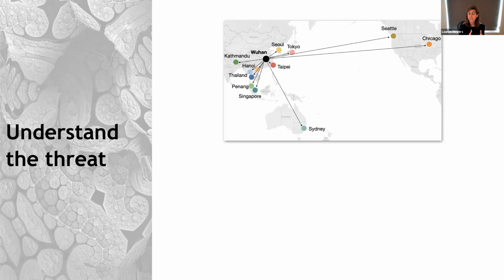We didn't trust the data coming out of China. So in order to estimate those quantities, we triangulated based on the first 19 cases of COVID that were identified outside of Wuhan. That was in Bangkok, Seattle, Chicago, the cities that you see here on the map. Based on the date and the location of these first 19 cases and global daily air travel data, we triangulated exactly those quantities.